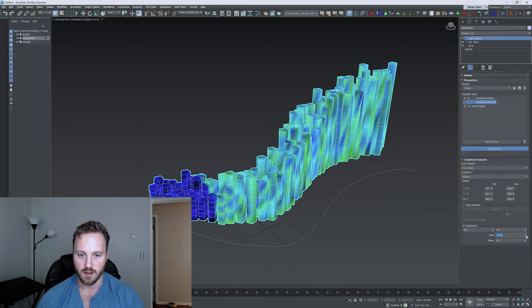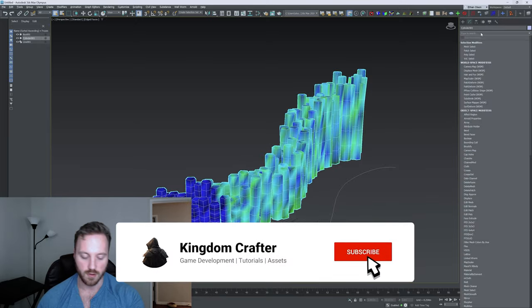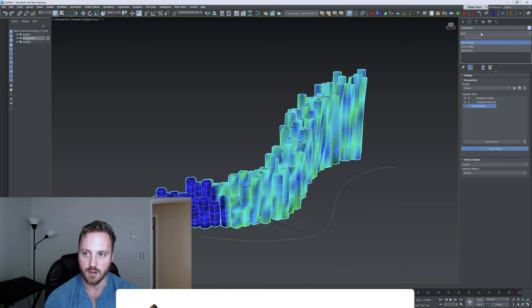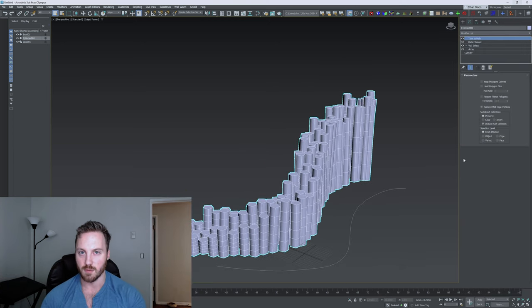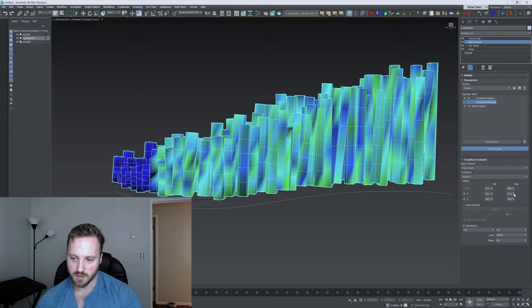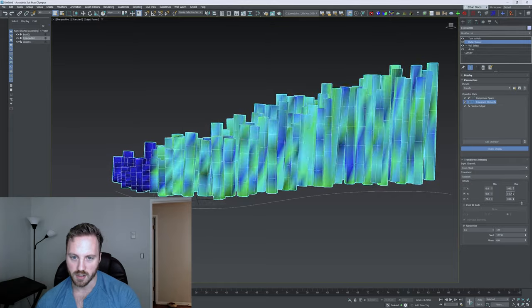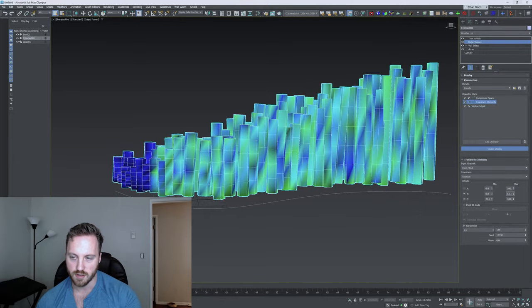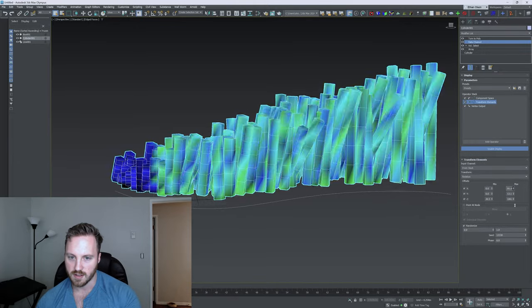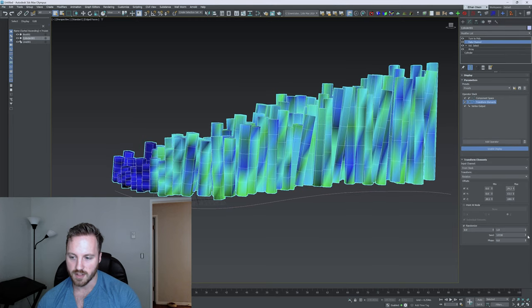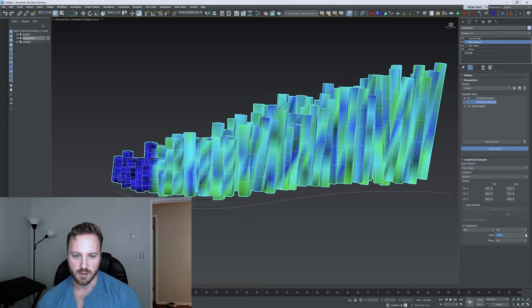So we have a seed here that pulls the rotation a little bit. And then after this, let's just do a turn to poly. So that's the first step of what we're going to do. Add a little bit of shifting here. Instead of having this at 100 where it's really shifted, we can keep this at a lower value, giving it some more tilt. And we can do the same thing for the X, bring this down as well. Now if we mess with the seed, you can see that we have a little bit of variety in our shifting.